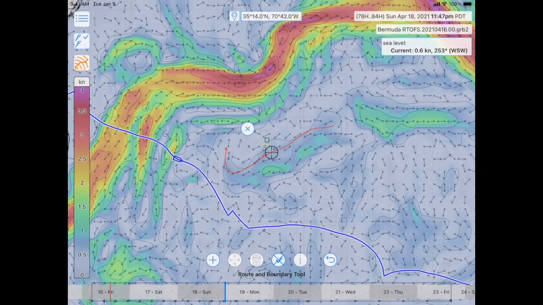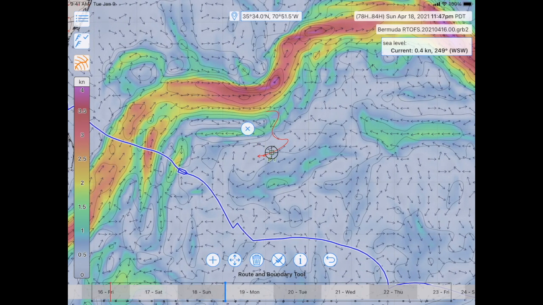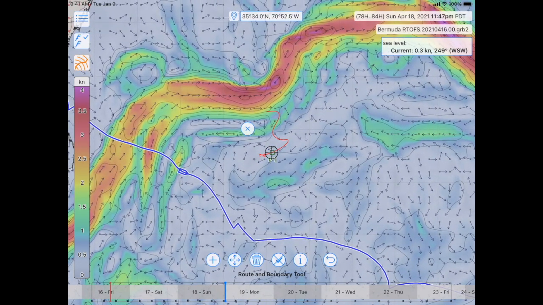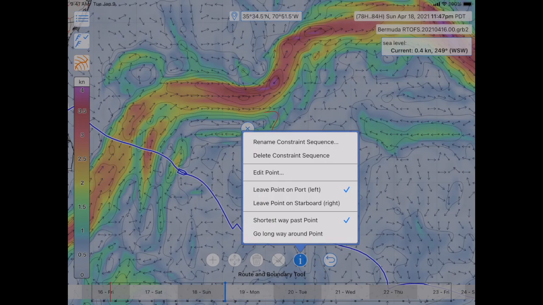So now there's a point colored green labeled P1. The P indicates port, so I'll put that point underneath the crosshair, then tap the information button, and specify that I want that point to be left on starboard as we pass it.